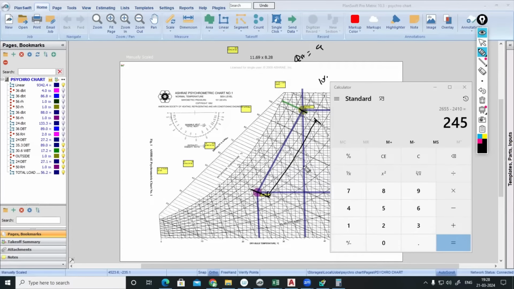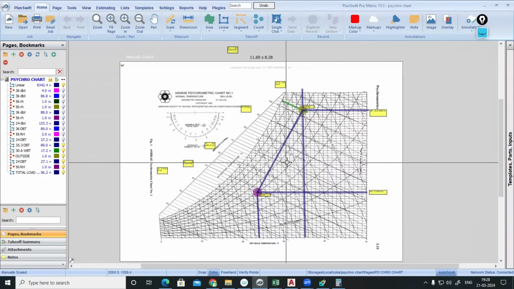Correct. Both ways, we can divide the total heat line by the mixing. Accordingly, the mixing point we can find. This is a total heat line. 90% of this total heat will be coming from recirculation, and 10% will be coming from the atmosphere. So I will be dividing this line and finding the mixing point.